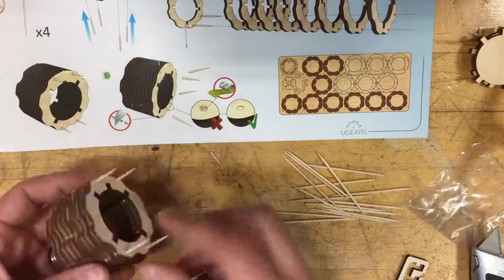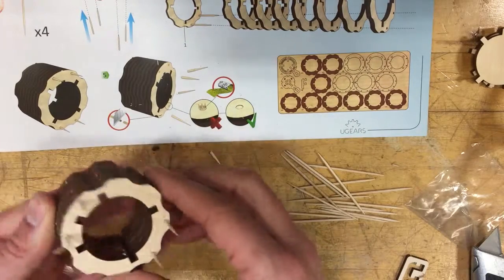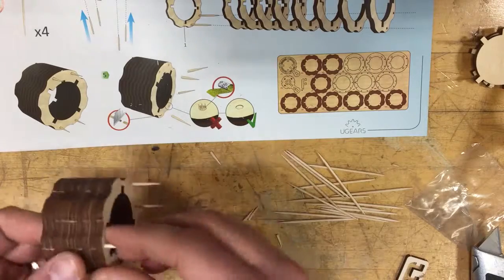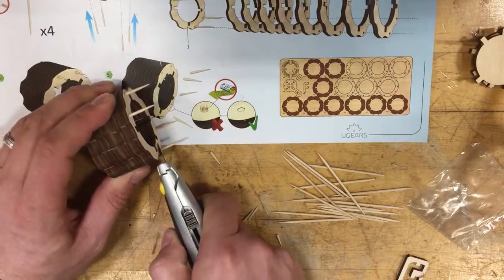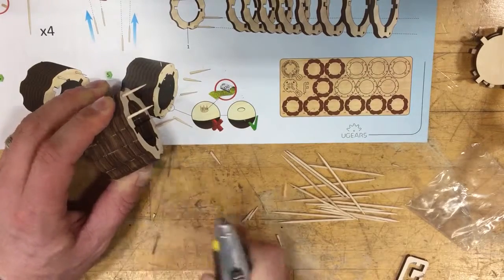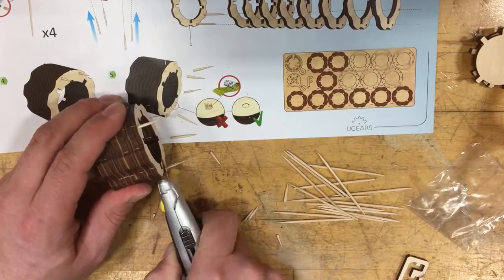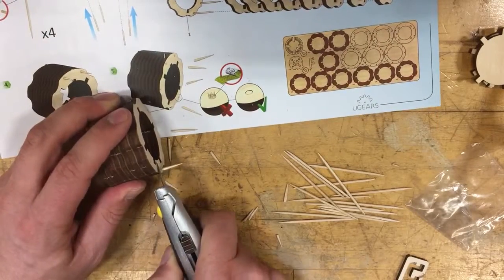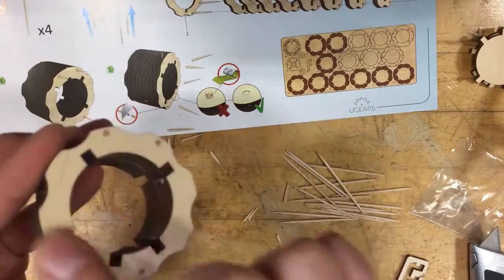We have 4 toothpicks sticking out here. It is recommended to use the sandpaper and cut them off. So I'm not gonna use the sandpaper at this time. I'm just gonna slice them off very nice to make sure they're completely off with the box cutter. So we have nice smooth connection points right here.